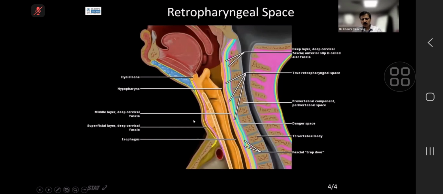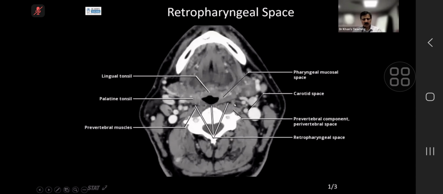Now, the concept which you have to remember is, I don't want to go into the details of the concepts, but the main point to remember is that retropharyngeal space abscess should be taken very seriously in children particularly, because there is a communication with another space. We call it the danger space, and in practical terms, what can happen is that a retropharyngeal space infection can go into the mediastinum. So from the neck, it will go into the chest. So you have to take it very seriously.